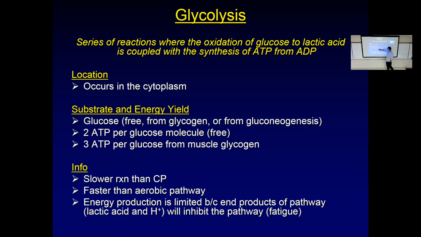Other important things to understand. Glycolysis occurs in the cytoplasm. So this is happening to molecules of glucose that are located in the cytoplasm of your muscle cell, okay? We will talk a little bit about how that glucose gets there. Where does it come from? That's important. That's going to change our energy yield, okay? So depending upon what happens, we take a molecule of glucose, we move through glycolysis, we go all the way down to lactic acid.